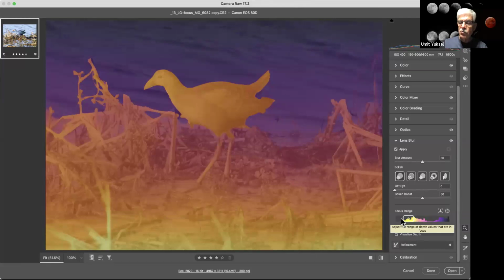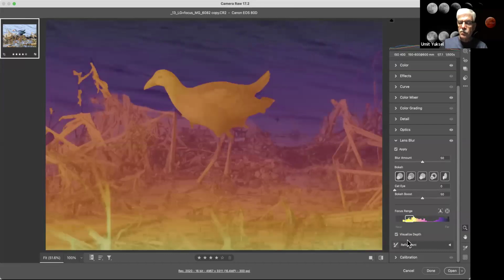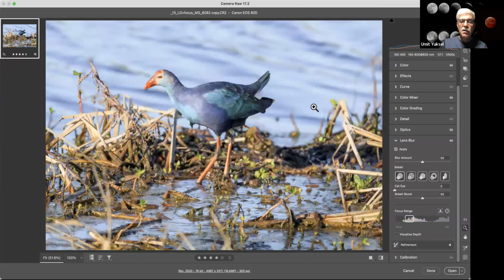It's a much narrower focus than we had initially. And then I stop visualizing it. As you can see, the bird is very sharply rendered. The background is now a lot more blurred, and the foreground is similarly blurred.